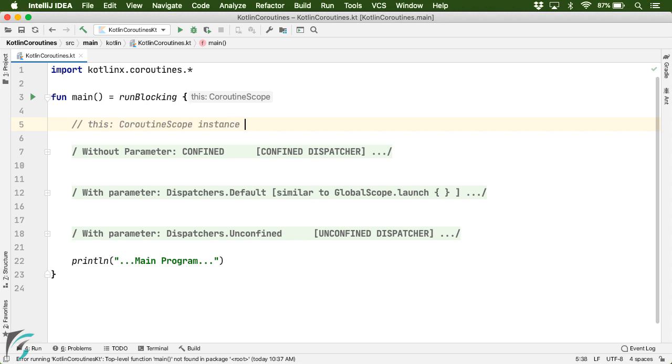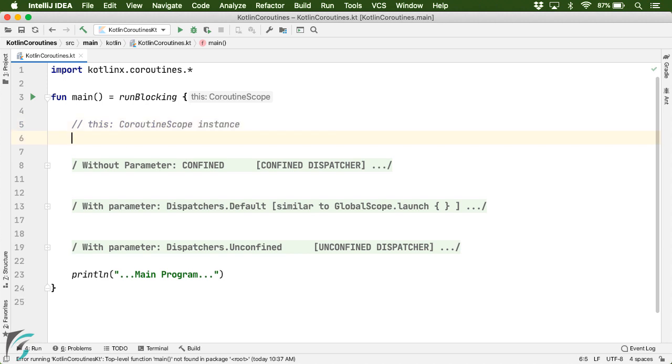Which we saw just now in our previous demo. Similarly, if you want to access the CoroutineContext of this coroutine of runBlocking, then there exists a property of CoroutineContext. Fine, so using this property you can always access the coroutine context of the current coroutine. Great, so let's document it.